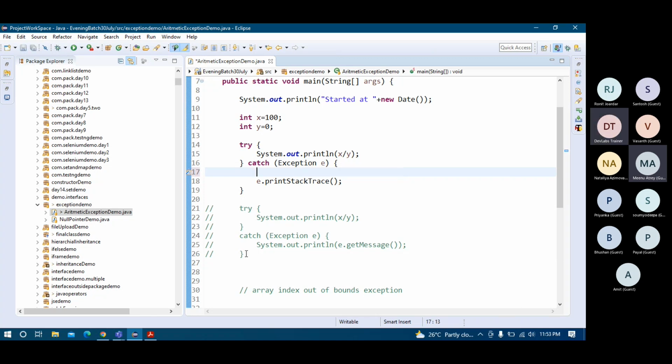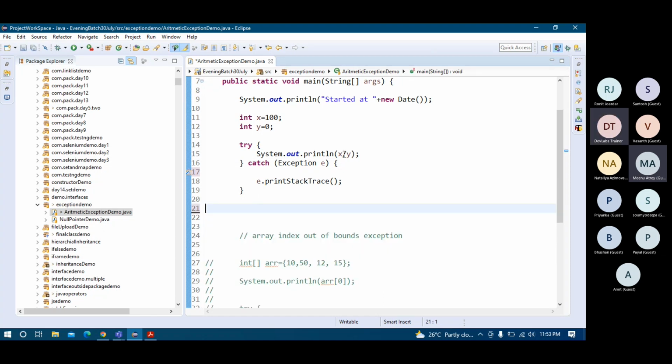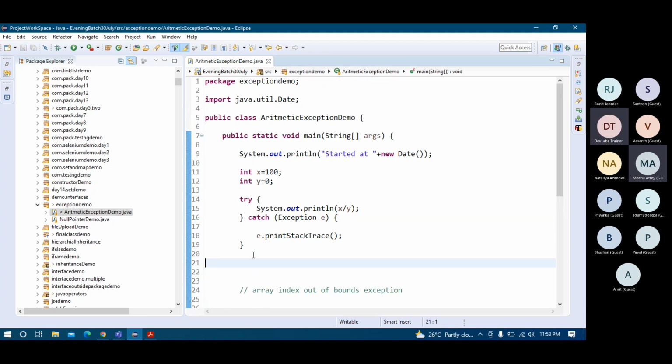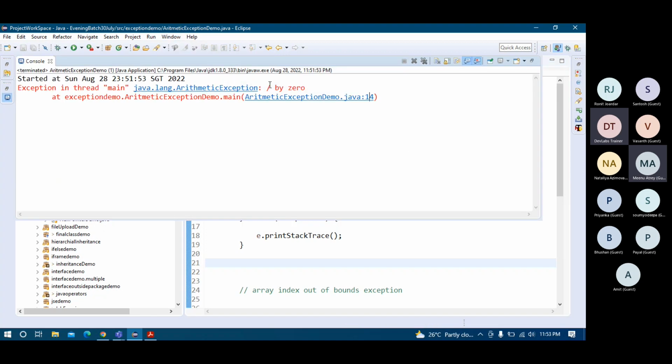Now you see here, this line of code was causing the exception, right? So I took the help of Java's automatic programming, and based on that I surrounded it with the exception. By default it is showing Exception, but if you are a proficient programmer, you can handle a particular exception. The exception name was ArithmeticException.